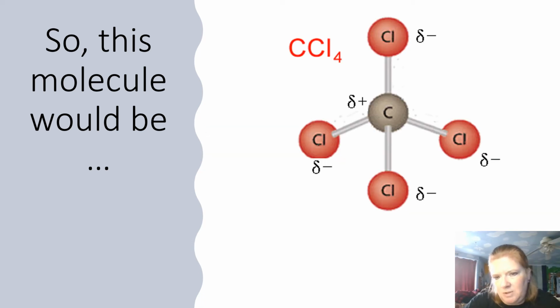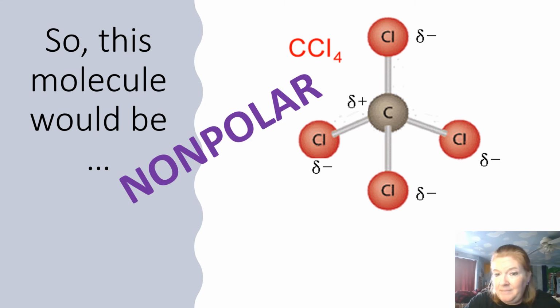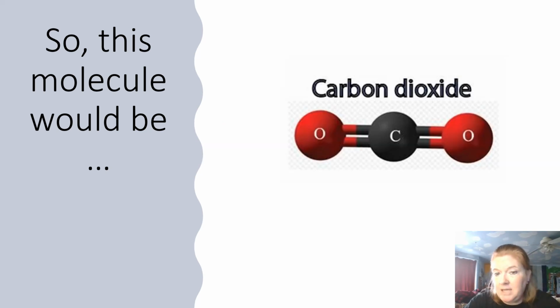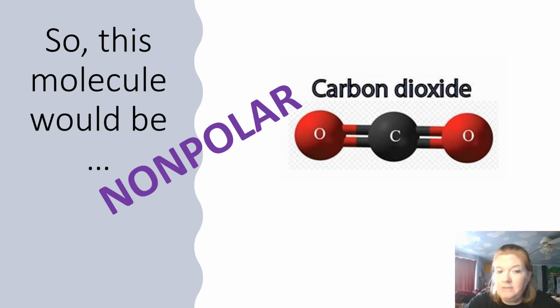All right, what about this one? You can see this demonstration shows these are all polar bonds, but it's equally distributed because they're all chlorine, so it's nonpolar. Carbon dioxide, polar bond, but nonpolar molecule because of equal distribution, symmetry, one oxygen on this side and one oxygen on this side.